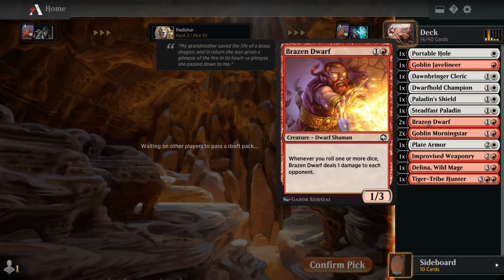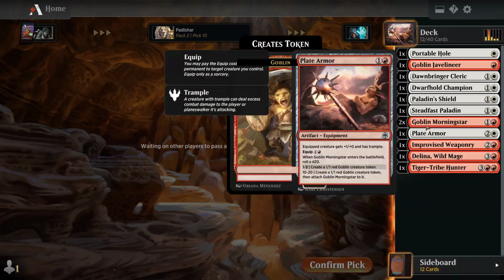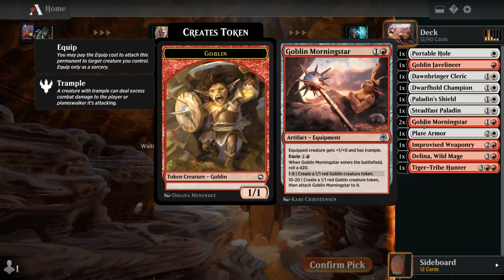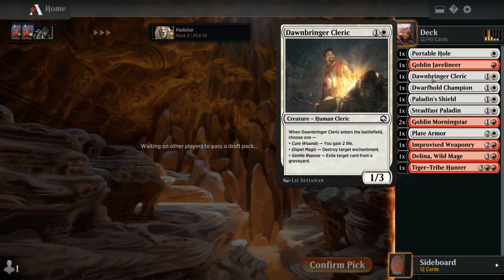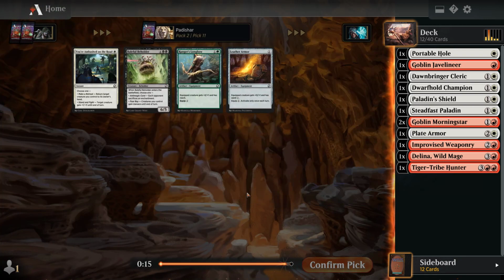I'd rather play this than the Brazen Dwarf actually. Maybe I can just cut the Brazen Dwarfs right away, because the Goblin Morning Stars are kind of 2-drops. So 1, 2, 3, 4, 5 2-drop creatures when I count these as 2-drop creatures.